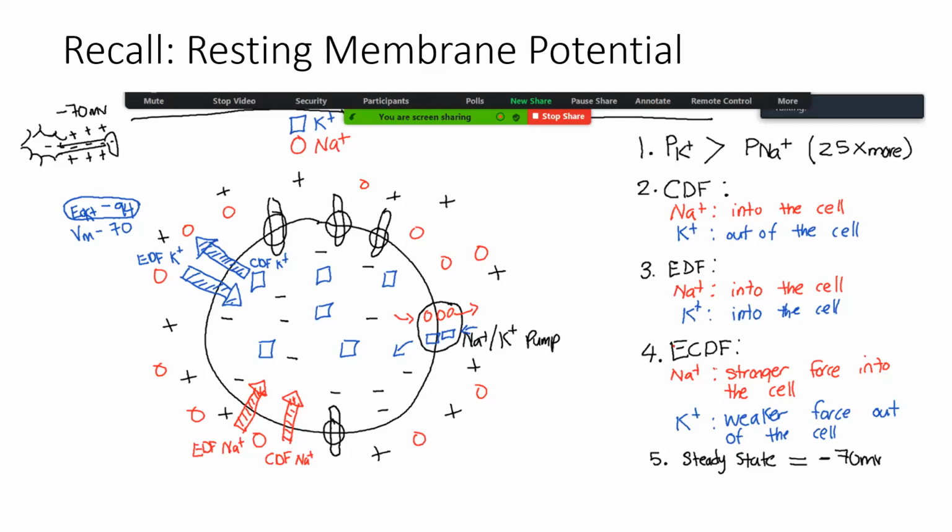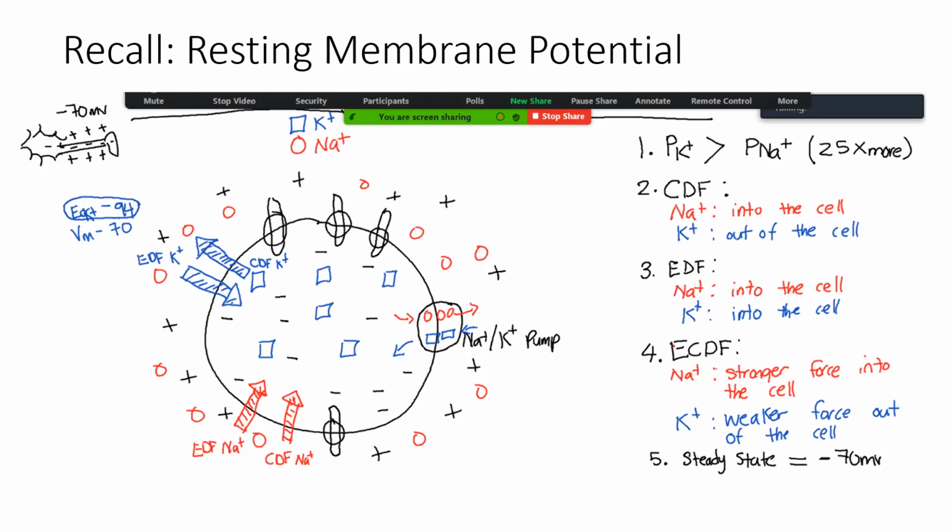Membrane potential is really about the state of the cell, the charge on the particle, and the polarity of the cell. So the fact that we have opposite charges attracting, negative charge trying to move to the positive environment, positive charge trying to move to the negative environment, and because we have this polarity of the cell, we've got this separation of charge. This is another force that's also acting on our particle.